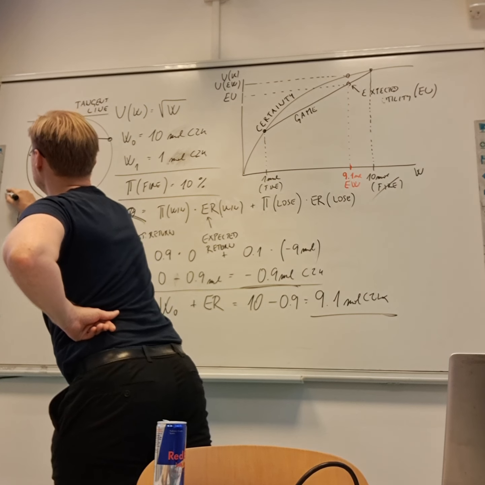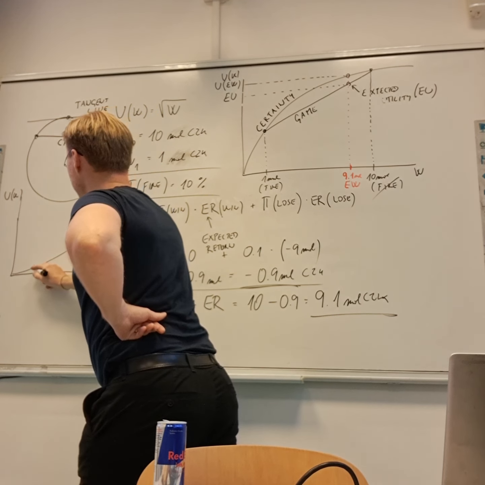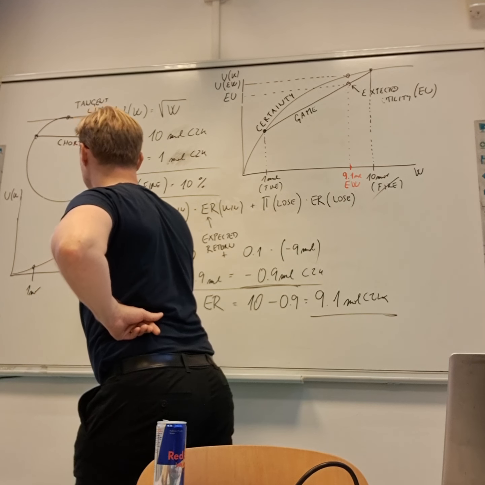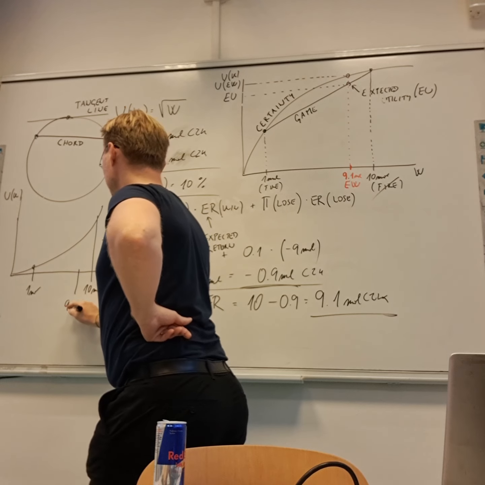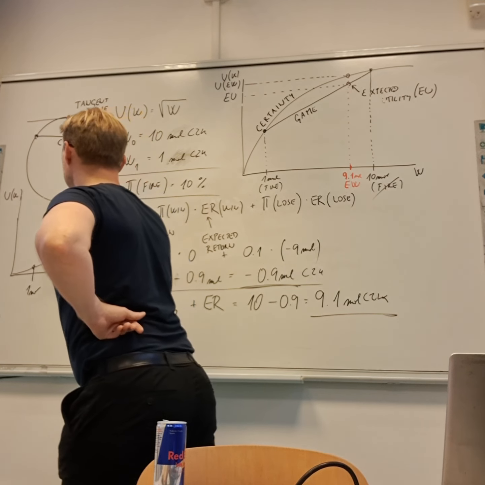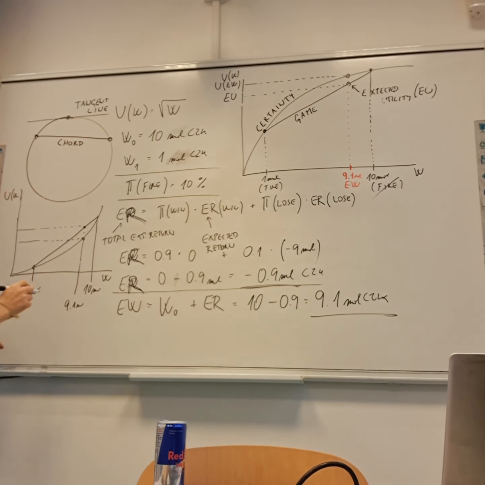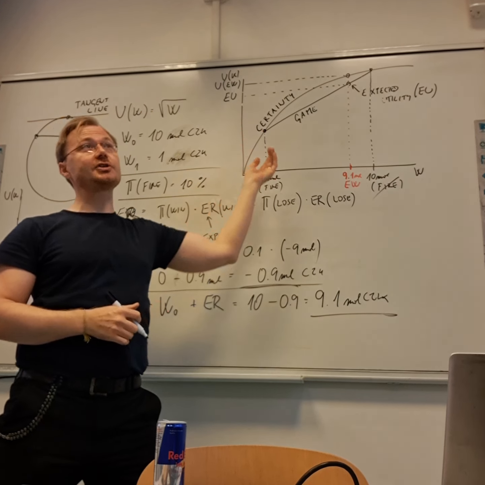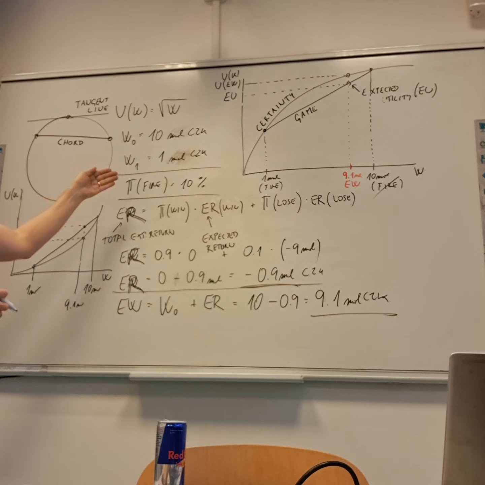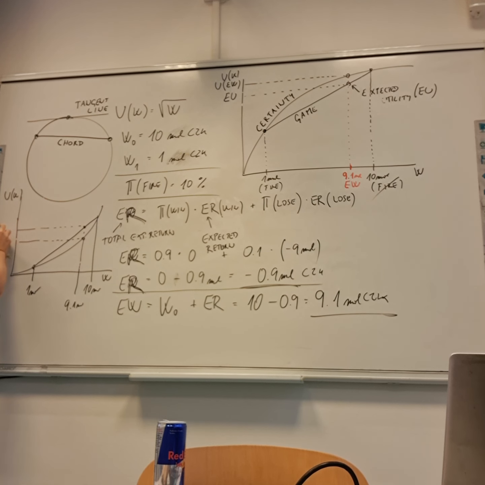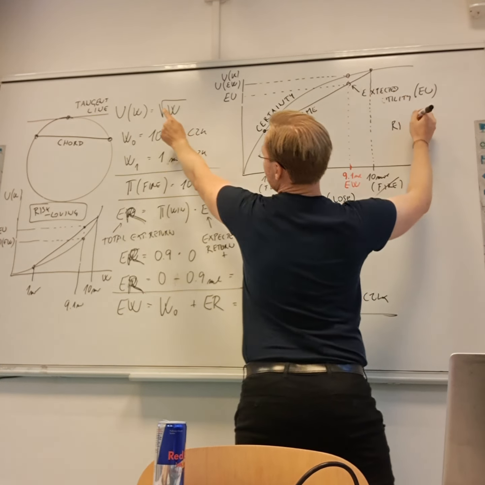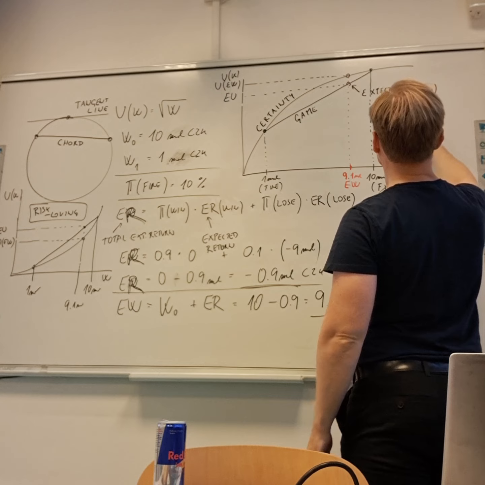If we had the risk-loving subject and we had the same situation, 1 million, 10 million, 9.1 million, this would be the certainty, but the uncertainty would be here. Can you see? This is the reason why the concave function represents the risk-averse person and the convex function represents the risk-loving person. So this will be the expected utility of the game, and this will be the utility of the expected wealth. This will be the risk-loving person. And this is the risk-averse person, such as anyone with a concave utility of wealth function.